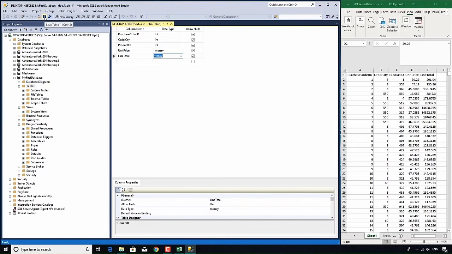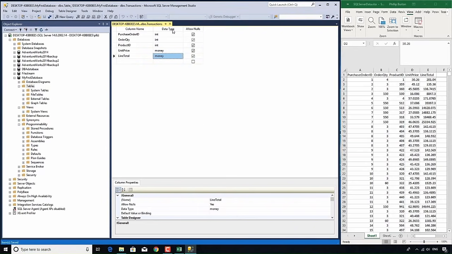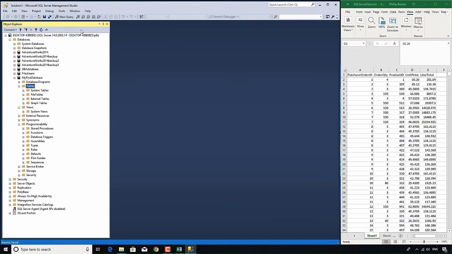So now I've created it, what do I do? Well, I can press the save table here, or I can close this window. So let's click save. Either way, we'll get this choose a name. What name am I going to call this? I'm going to call this transactions. So click OK and close this. And we'll go back to our Object Explorer, and you can see that the transactions table is where exactly?